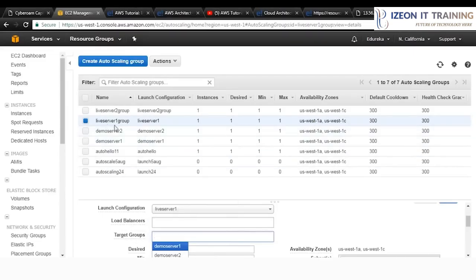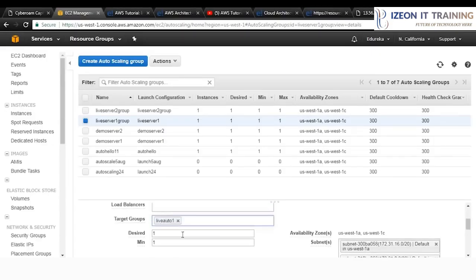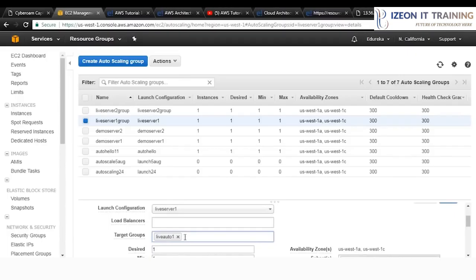So for live server 1 group, we'll be specifying the target group I just created, live auto 1, and live auto 1 is connected to your load balancer. So basically your load balancer will point to your target group, and your target group is now pointing to your auto scaling group 1, which is pointing to your instances.